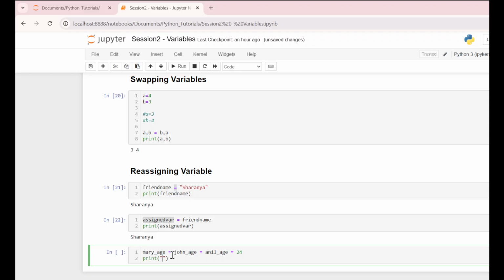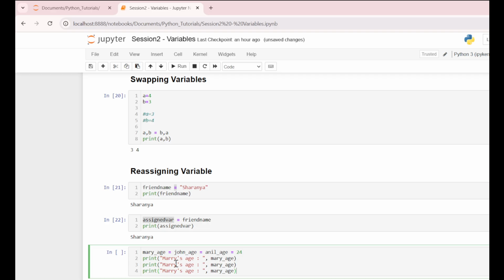So I'll try to print Mary's age is, okay, and here I'll print whatever the value of the variable present in Mary age. Similarly, I'll copy this and print one other time, and here I'll tell John's age and here I'll tell Anil's age. Okay. And here I'll pass the value of John age and here I'll pass the value of Anil age.